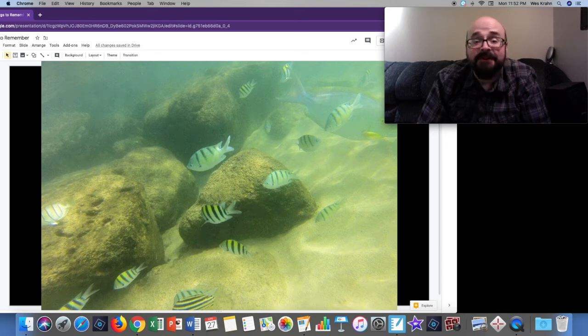What about shelter? Well, we've got rocks here for some of the smaller fish. And think about it. The ocean's a big place. And if it's a big place, there's probably a lot of space between regular fish and their predators, larger fish. So the ocean itself would become shelter for some of the plant and animal life that's there.